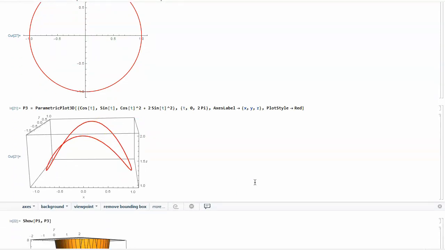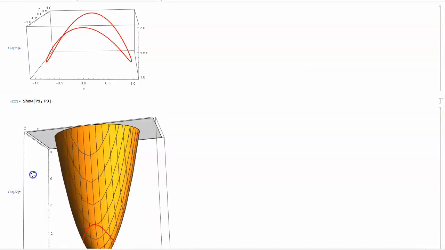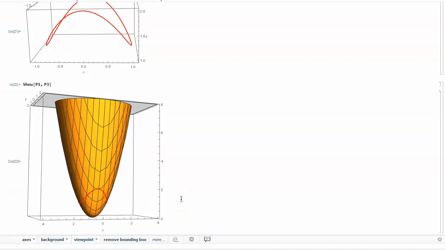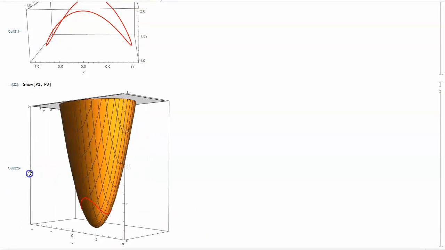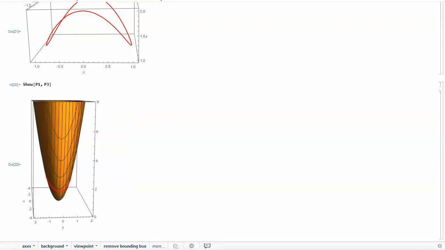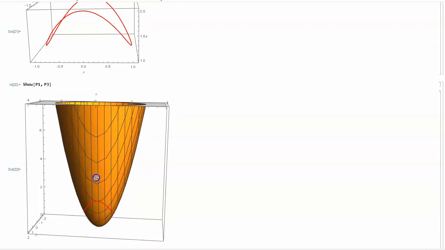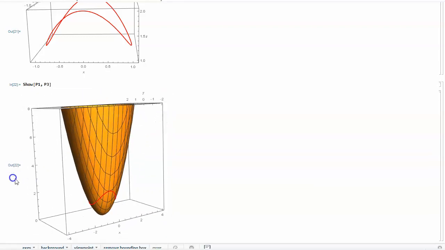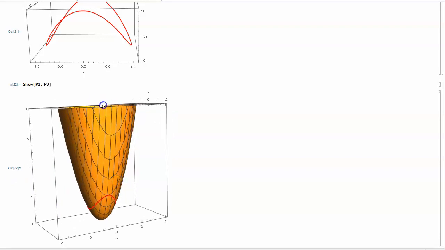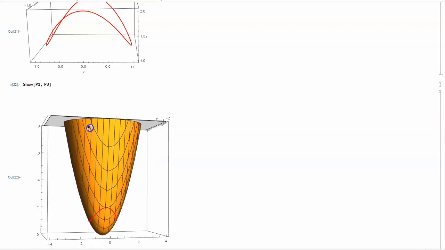Now, the next thing I want to show you is that curve on our surface itself. So here's the surface, x squared plus 2y squared again, and I've highlighted just the portion of this surface that is above the unit circle. So that's that same curve I showed you before, but now it's on the surface itself. So you can see how those maxima and minima are on the surface. If we look from above, we can see the unit circle. That's the piece that's just above the unit circle.